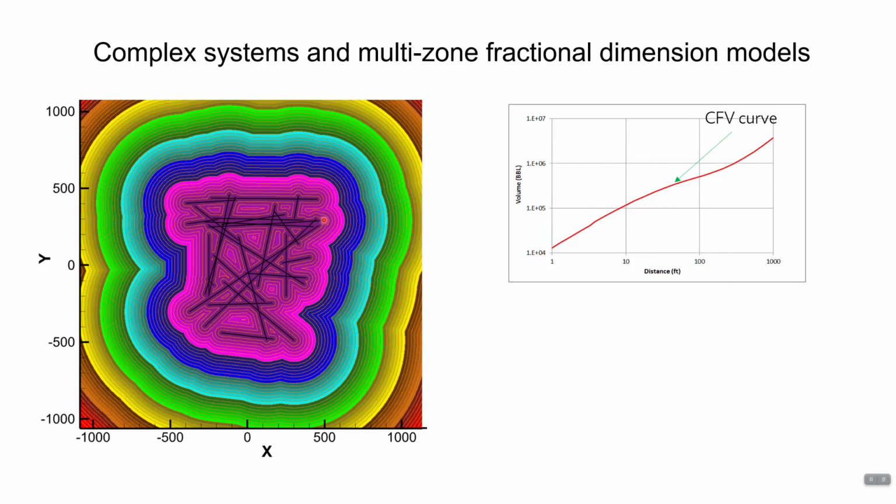So what that means is that this line that goes here is at the same distance from the fracture network, that is this entire object, the black lines together. And if I measure the area inside each one of the contours versus the distance of the contours, I obtain this plot that is called the characteristic flow volume curve, or CFV. This is a plot of reservoir volume versus distance from the fractures.